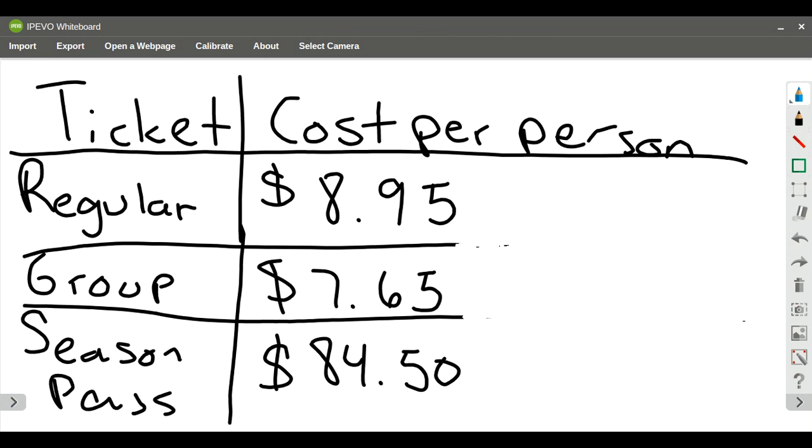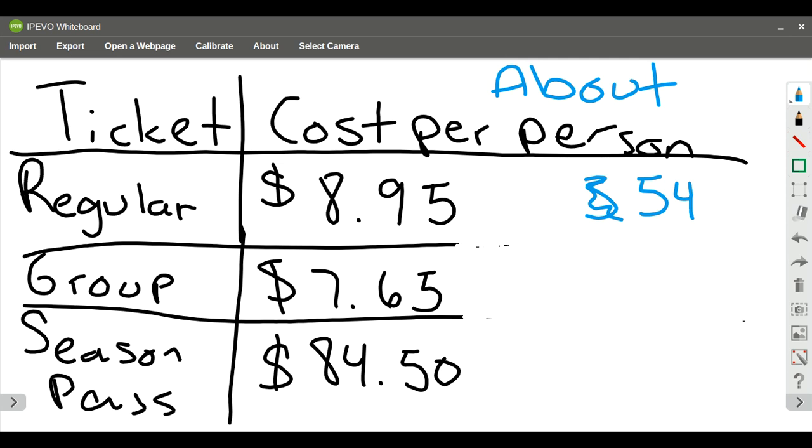The first problem I'm going to take a look at is on page 331, and it says the table shows ticket prices at a museum. About how much money would the school save by paying the group rate for 54 students and adults to visit the museum on a field trip rather than the regular rate? The key word there that told me it was going to be estimation was "about." Anytime I see that word, that tells me I'm doing estimation and I do not need to find the exact answer.